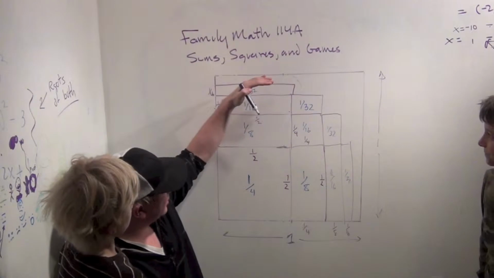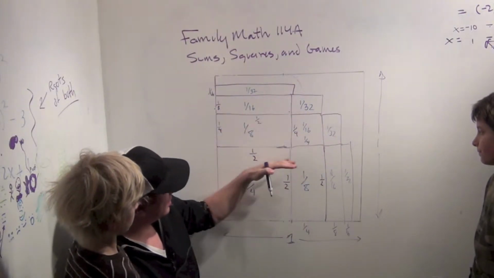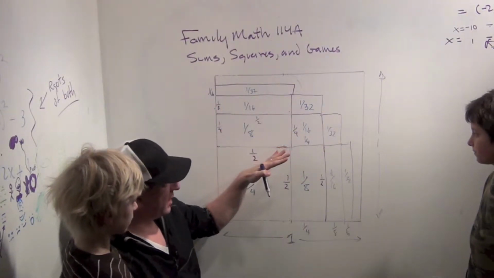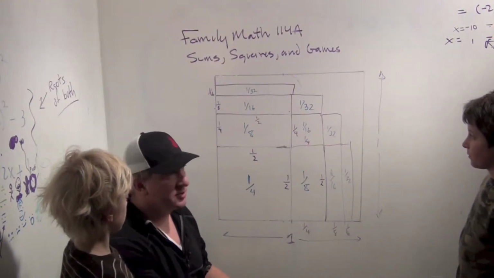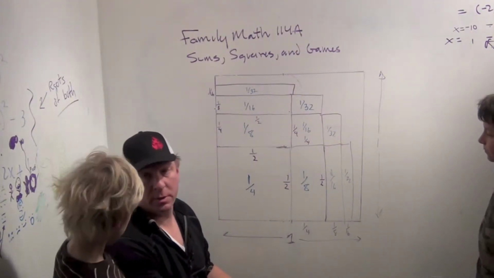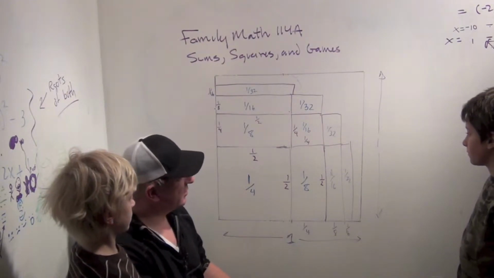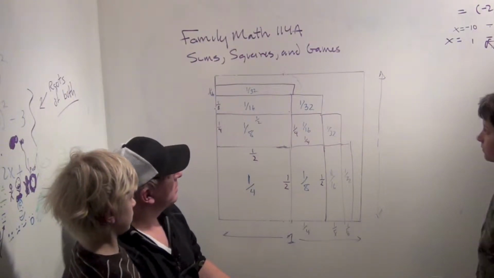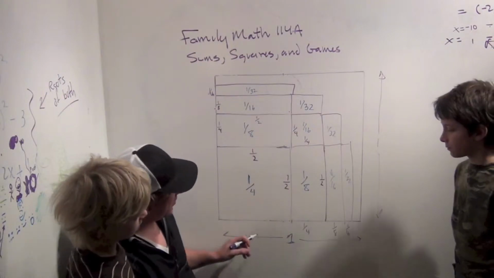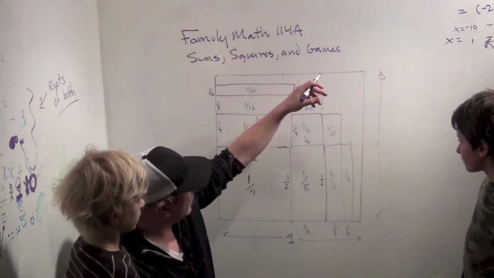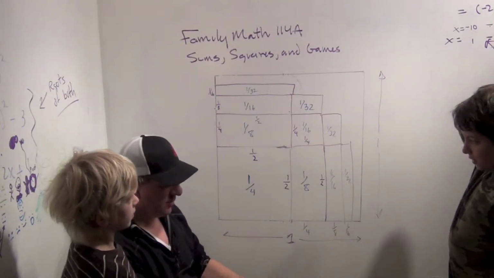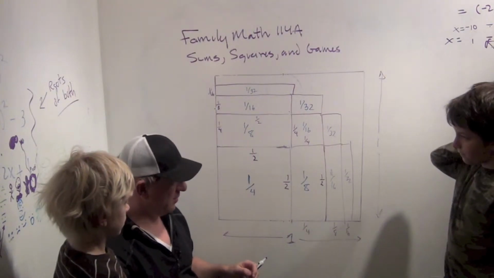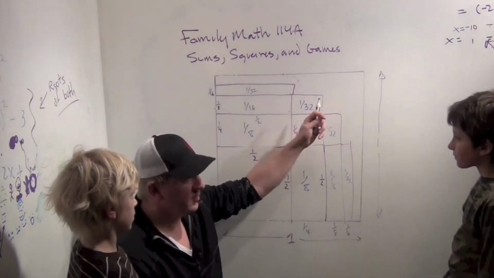So the first thing we're going to look at is an interesting square that someone I follow on Twitter, a guy named Patrick Honner, who's a teacher in New York. He teaches high school in New York. He put this up about a year ago, and I thought it was really neat. So we start out with this big 1x1 square. What is the area of a 1x1 square? It's 1, because you do 1 times 1, which is 1.